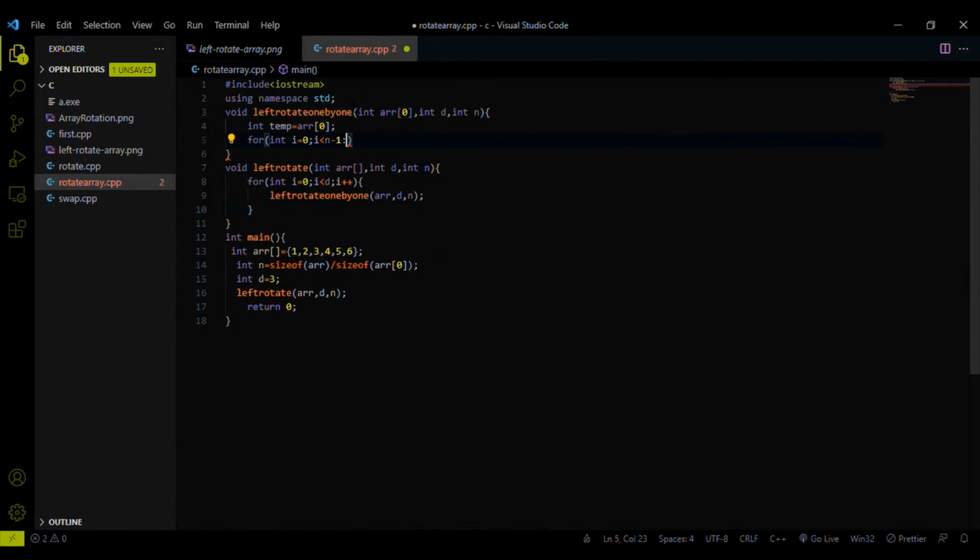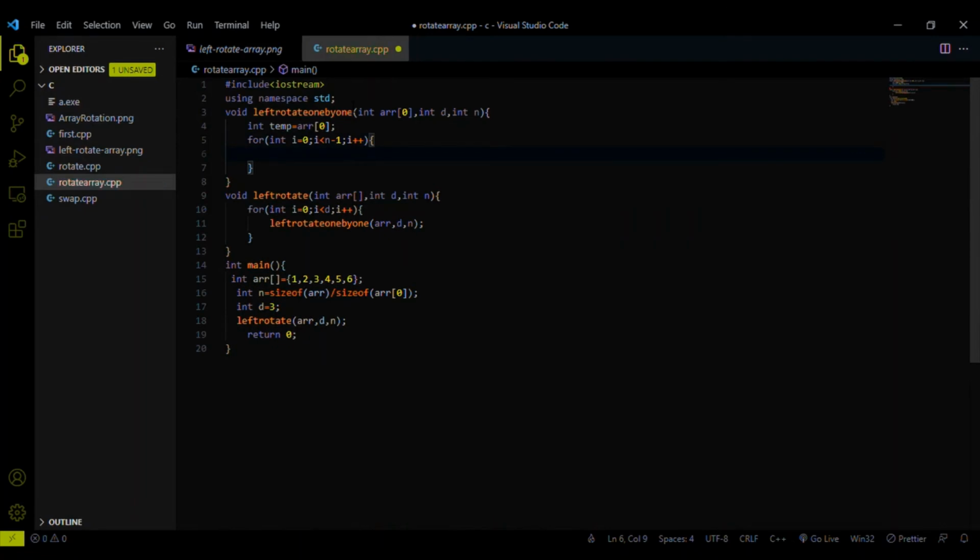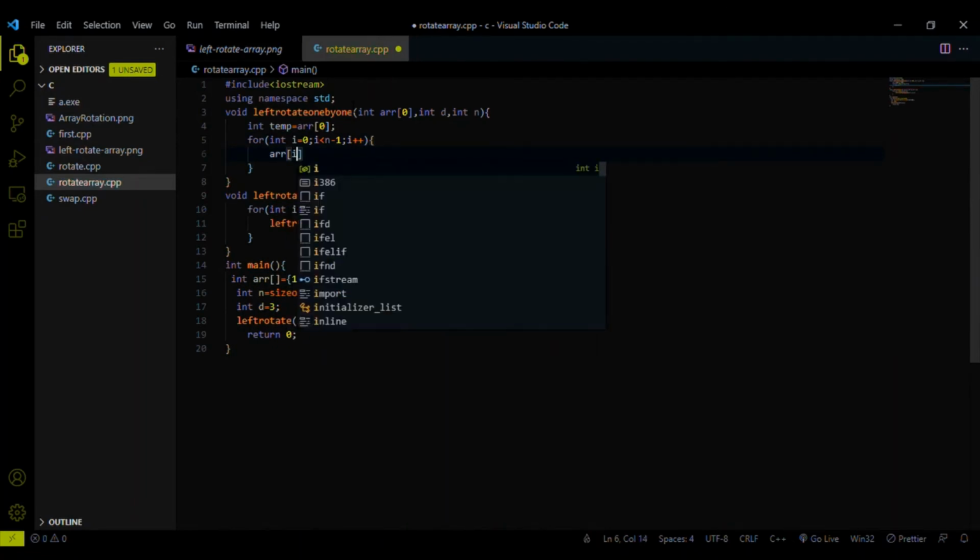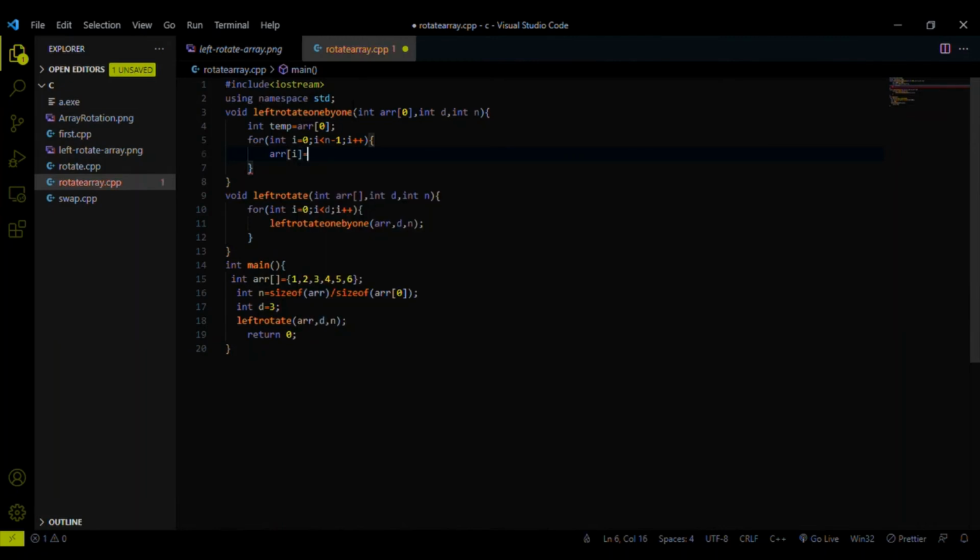And increment it. You have to simply replace the elements with the forward elements.